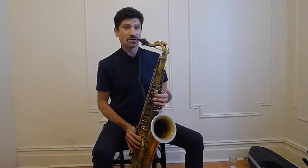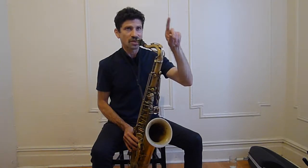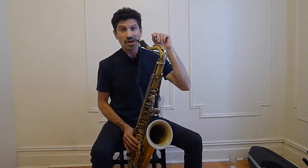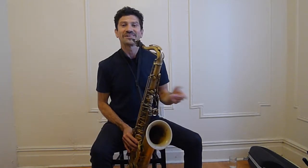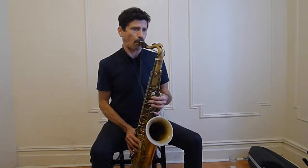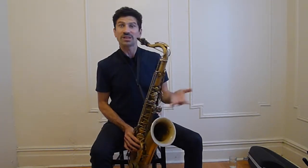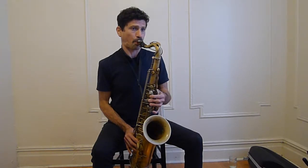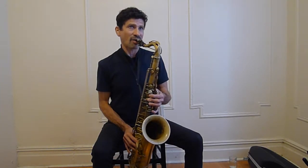Basically the saxophone's got to stay in this direction, and you're aiming the air up this way. The higher the notes, the higher you go until you're almost aiming straight up for the really, really high notes. You'll notice something: my eyes tend to change direction, and the wind tends to follow the direction of my eyes. So when you're playing the higher notes, if you look up, your breath tends to follow the direction of your eyes. That was the middle F. Now we go to the high B flat, and then the high G after that.